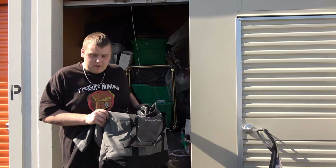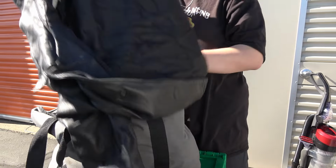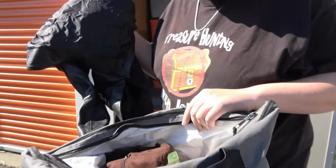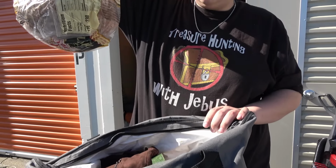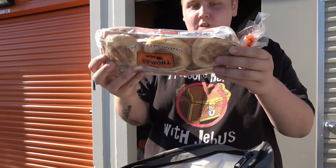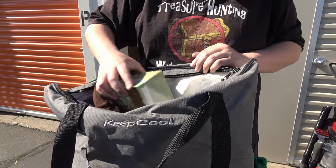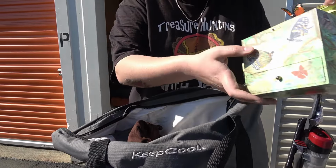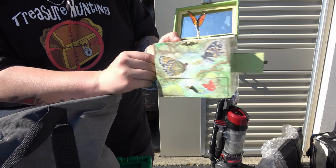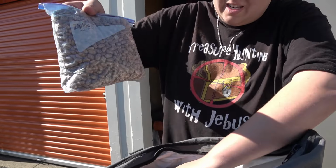Let's see, we got another bag here. Ugh. What was that? There's a ghost in the unit, 100%. Got it, looks like a leather jacket. Liz Claiborne, meh. Oh boy! You want some 3-oat bread? Or what about, are you more of a bagel type person or English muffin? Ugh. What is this? This is a jewelry box? Ooh. Think we got anything? No. No. And no. Completely empty jewelry box. My favorite. Ooh, we got some nuts.